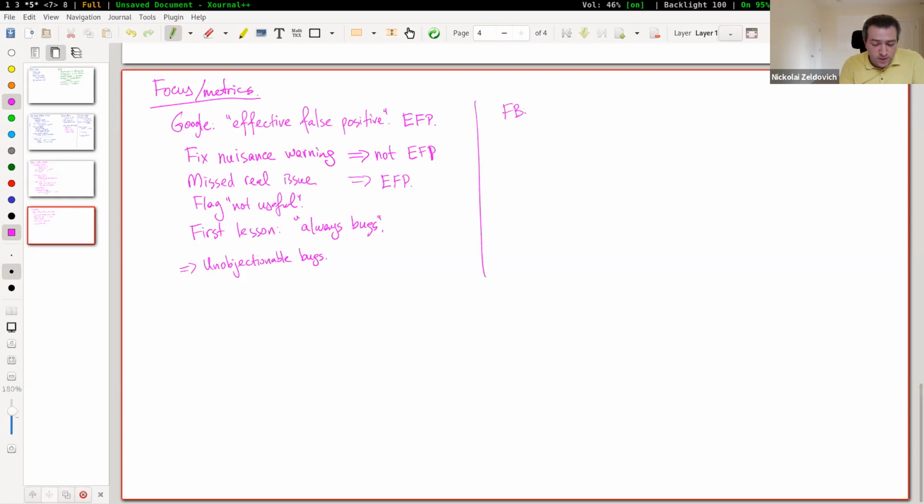So the Facebook paper really makes a deal of missed bugs as their big metric. They don't cite false positive numbers nearly as much as the Google paper. They really talk about whether there are bugs that we shipped or that happened in production that our tools didn't catch. And to them, that's the mindset. They really want to avoid situations where they could have prevented an issue but didn't.